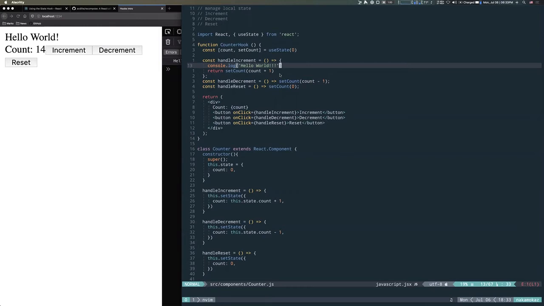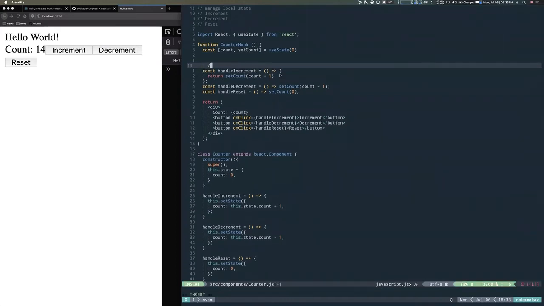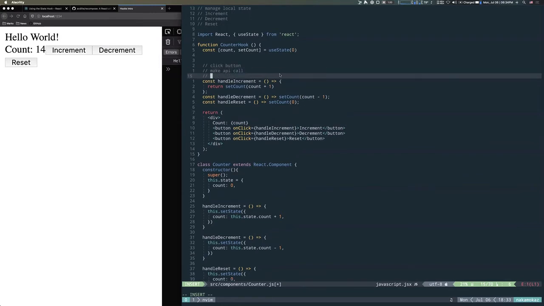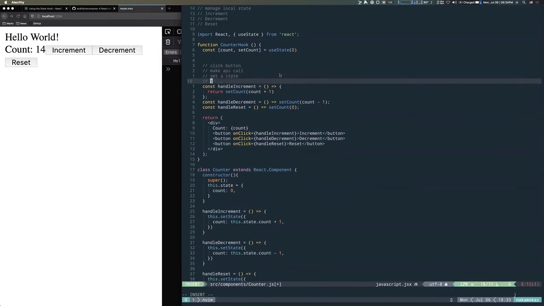Would you be able to separate out those functions though? Say for instance, one would be an API call and the other would be setting the count, they'd be two separate functions, not necessarily run at the same time. But when I hit the onClick, it'll handle both of those. So you're saying when I click on this button, we want to do two things: make an API call and then set a state. Yeah, but you wouldn't necessarily want both of them in the same function.